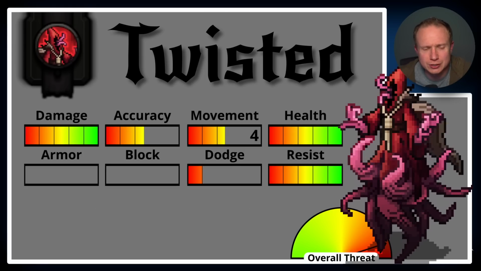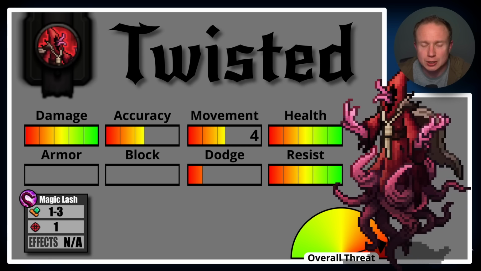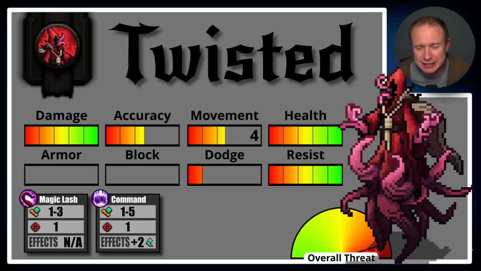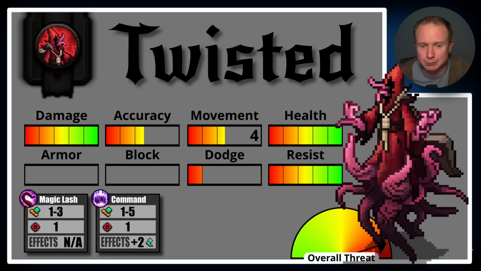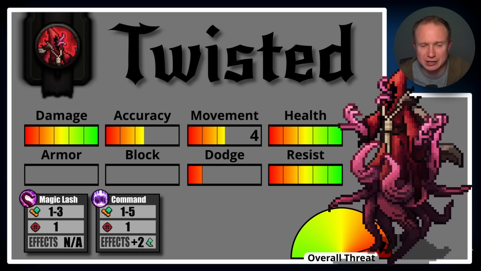They have 4 abilities. They have Magic Lash, which is their standard attack up to 3 tiles away. Command, which is a buff that they can do to any enemy within 5 tiles that grants them movement. That's one to watch out for. We don't like our hordes getting faster.